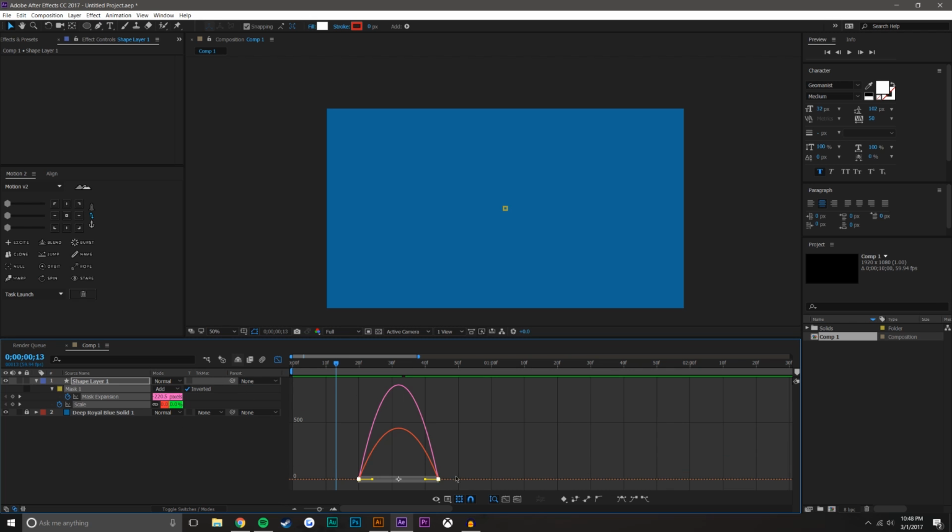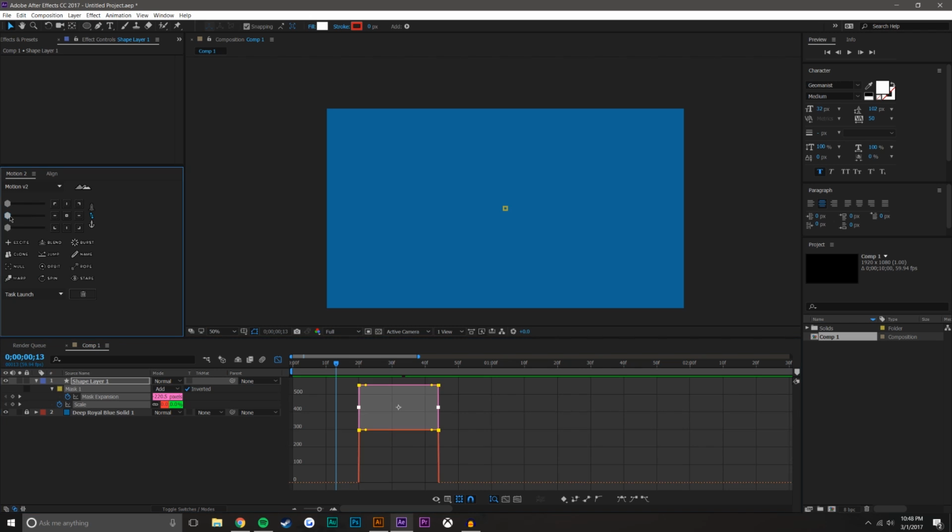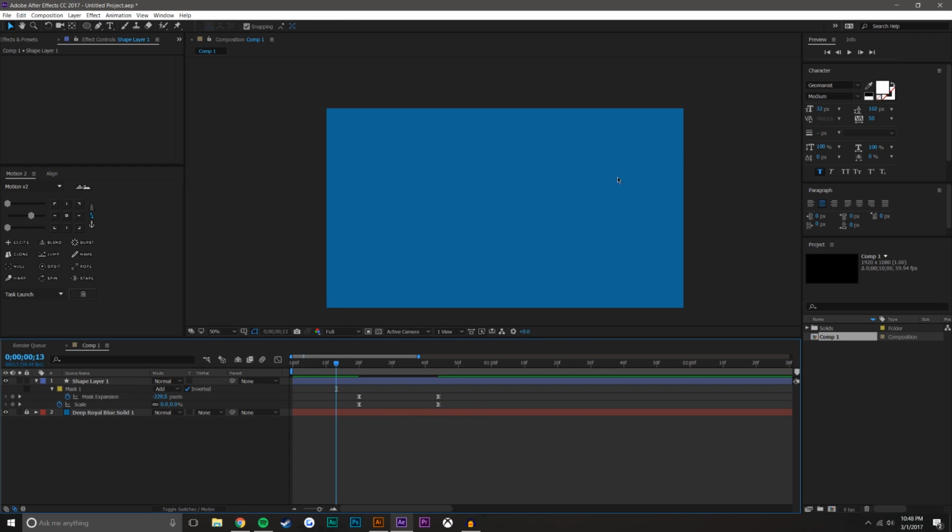What I'm going to do is select these and bring it back to 0. This is a motion tool plug-in. You won't have this if you only have stock After Effects, but you can see here what the graphs will do when I change this. You could just copy those graphs if you want, and let's get an idea of what this looks like.